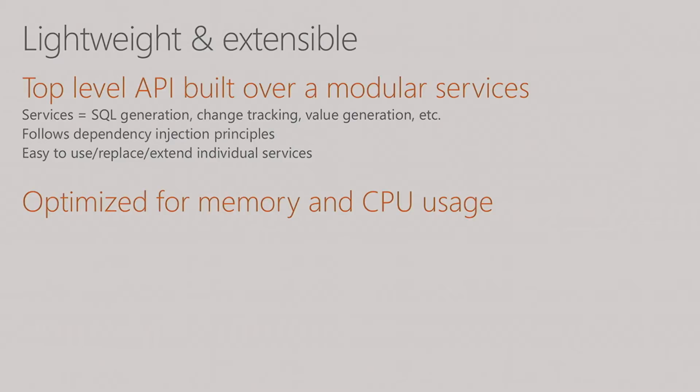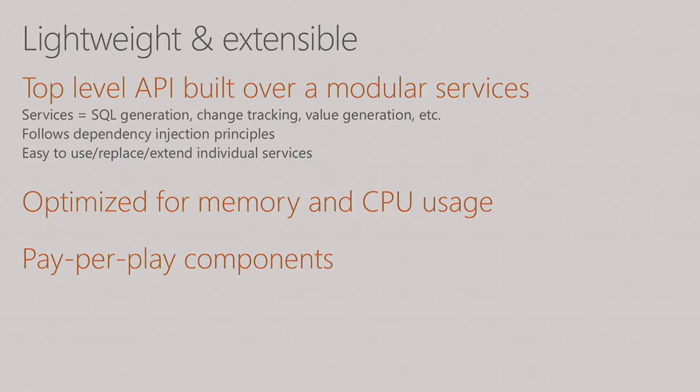We're also building Entity Framework Core to not use as much memory and not use as much CPU, which is a good thing to do with all software, but we've specifically focused on it for two reasons. One, we want to run on mobile platforms, and there's not an abundance of these things there. Also, we live in a world where you pay for what you use in the cloud, and so using less of this means less money for you to pay at the end of the day.